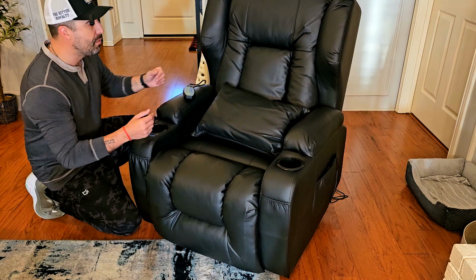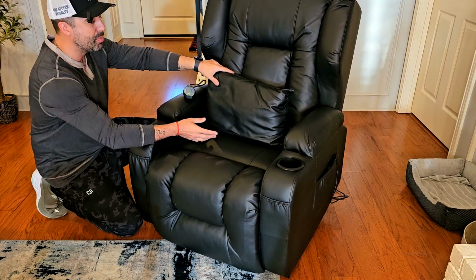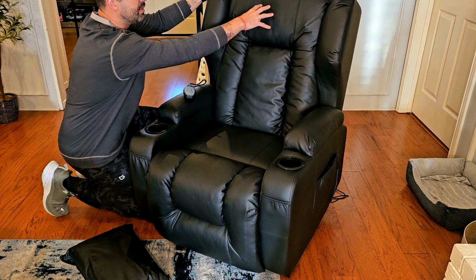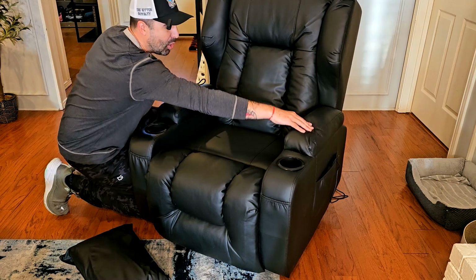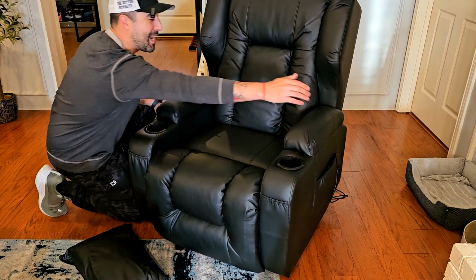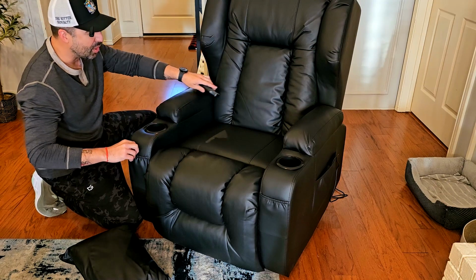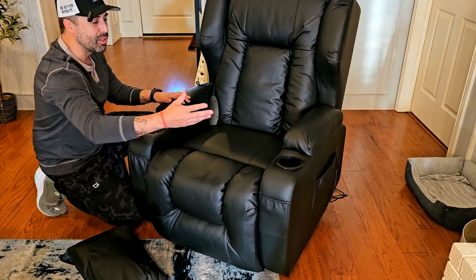So as I was telling you before, a few things that I like about this one. Number one, the super nice memory foam pillow that you can use with or without the pillow. It comes with a zipper so you can remove the cover, and without the pillow, you're going to see that this one has a really nice pad. This right here on the back support, this right here on the headrest, on the sides as well, in case you want to nap a little bit. The armrests are also padded, and it comes with not one but two cup holders, and not one but two side pockets, and not one but two frontal pockets. So this one is going to be special for the remote control if you want. You can put it on the sides or you can put it on the front side. And if not, you can use this one to put your devices, like your phone, for example, and put it on charge if you want.